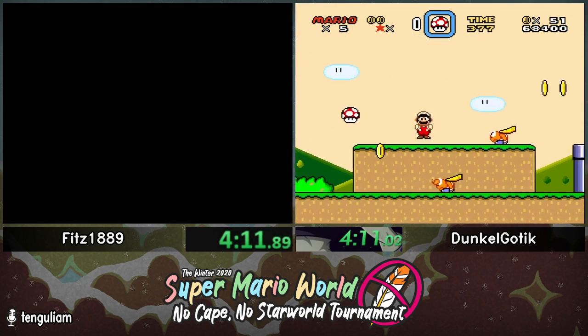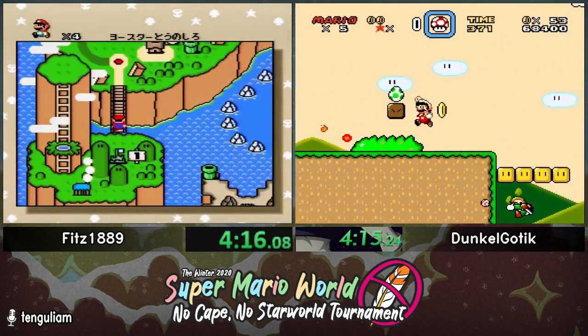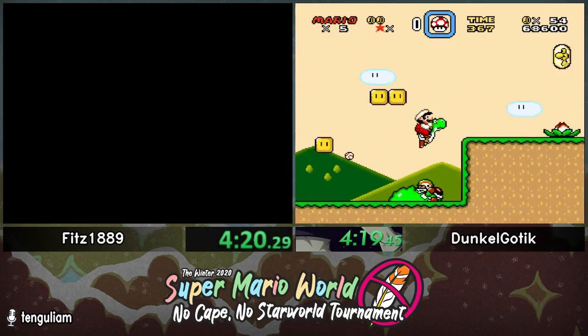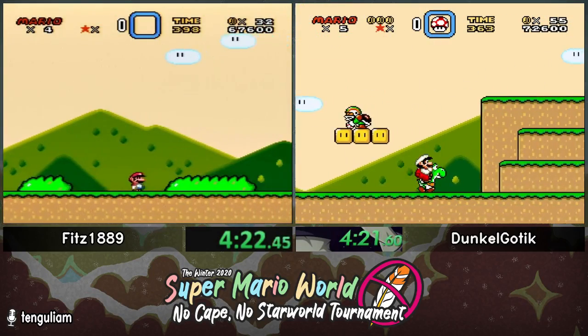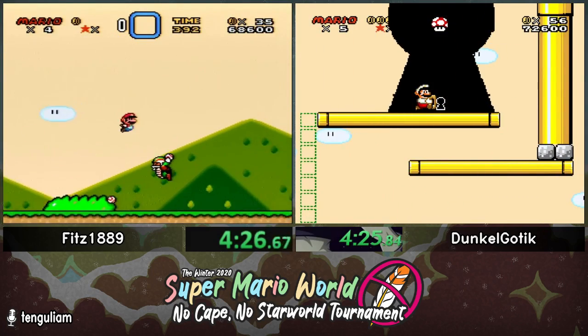So here you're going to be seeing both the runners grab Yoshi just for a second so that they can get up to a small platform. Bit of an interesting strat there from Dunkel, but getting through no problem. And you're gonna see Yoshi here. And he's gone. Bye, Yoshi.